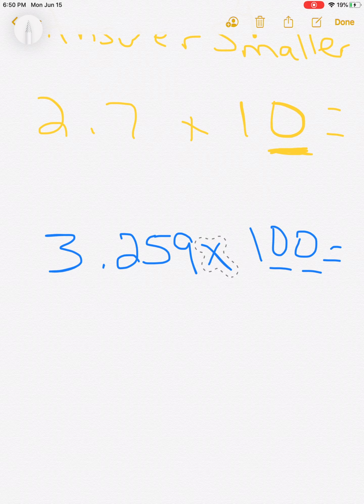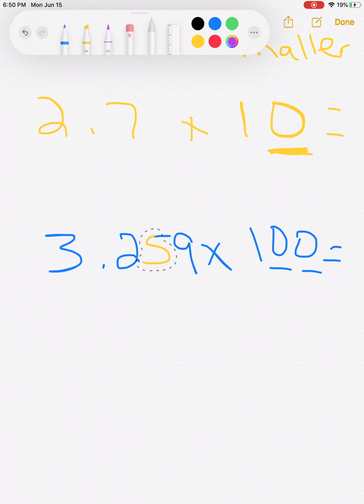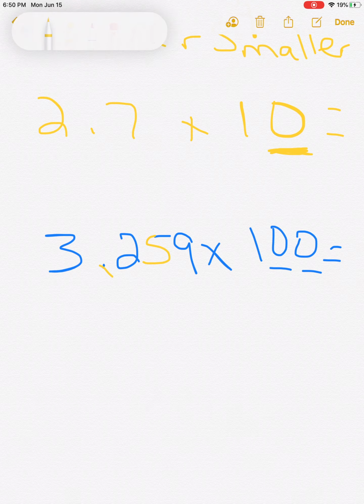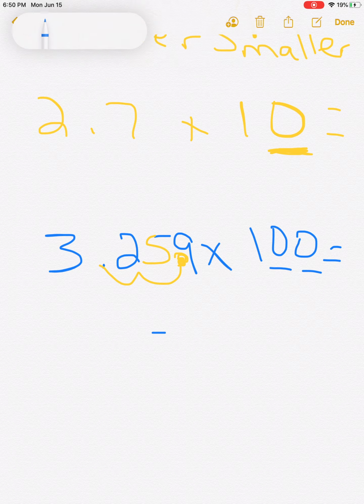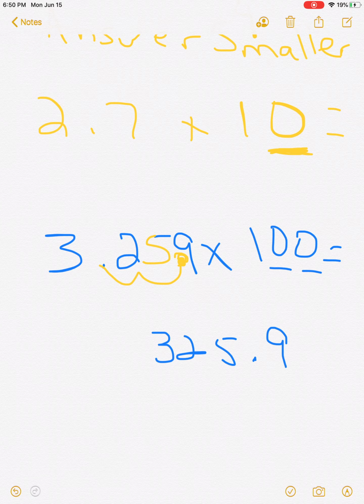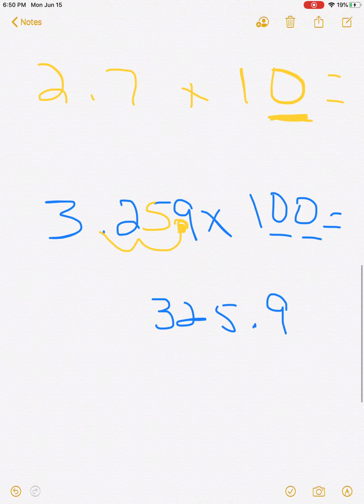So we have 2 zeros in our base 10. We're going to move our decimal 1, 2 spaces to the right. I'll grab a yellow. 1, 2, very good. You replace the decimal there, and you can rewrite it at the end. I don't have any room at the end of this problem, so I'll rewrite it underneath. Our new answer is 325.9. Okay, very good. Now, that was 2 examples for multiplication. I want to work a little bit with us on dividing decimals by base 10 or powers of 10.